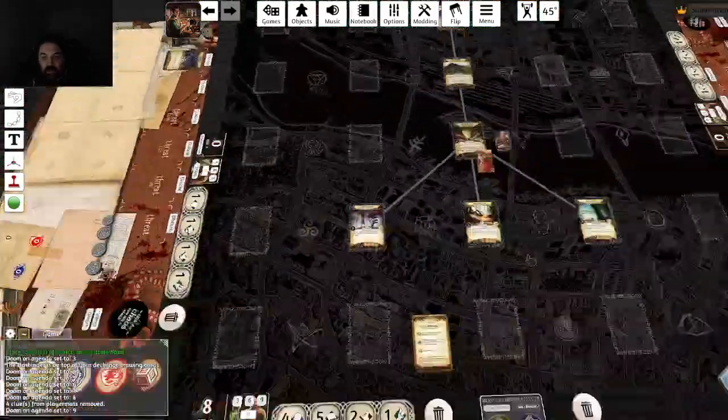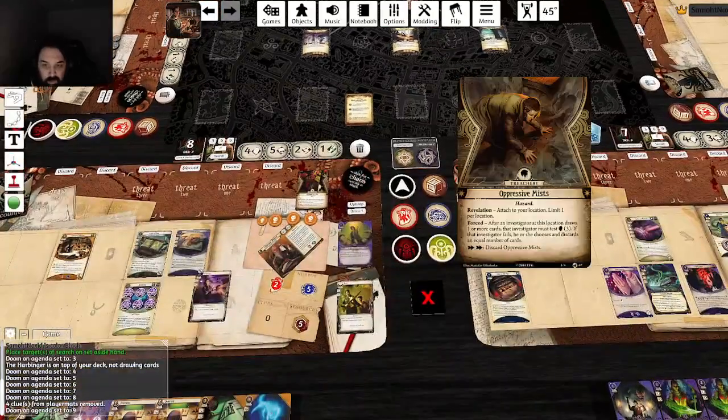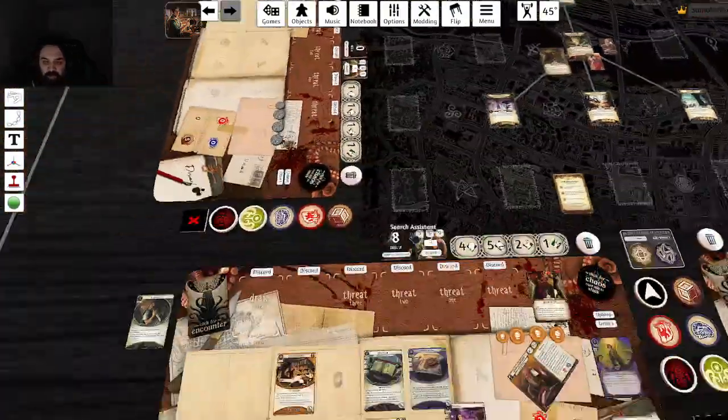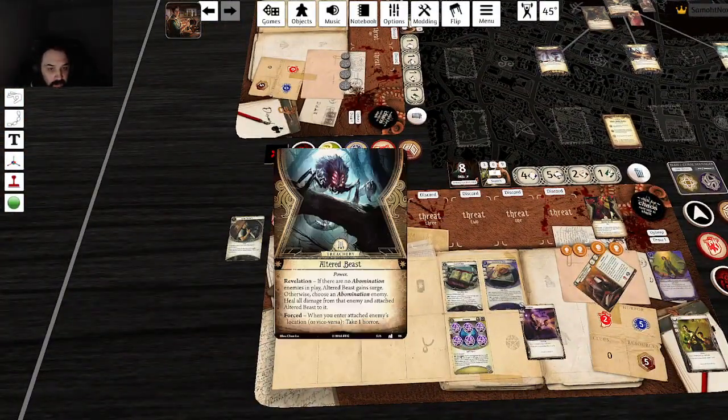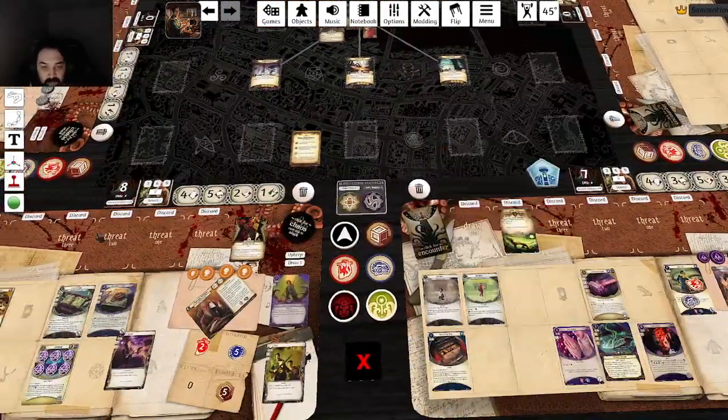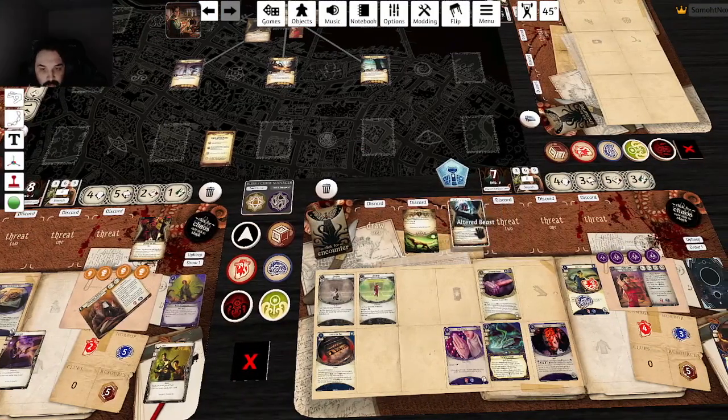Doom on the agenda, 9 of 12, and encounter card. Attached to your location, after an investigation here draws a card they must test. Okay, well we plan to leave here, so we're not going to bother even considering using ward on that. If there are no abomination enemies in play, I don't believe he's an abomination. He is, so it's actually going to go on to him.